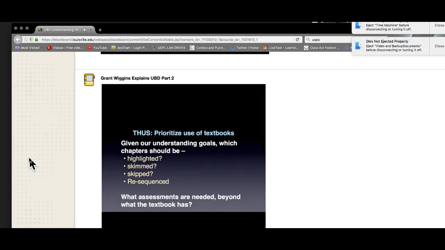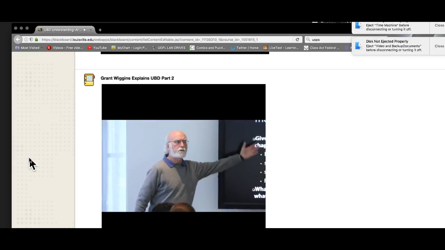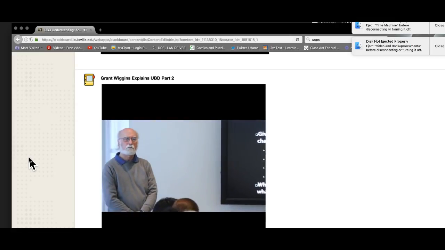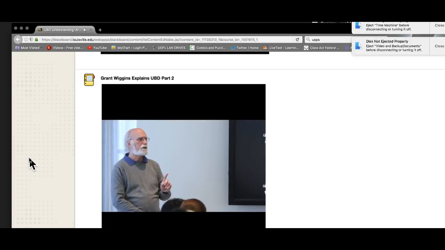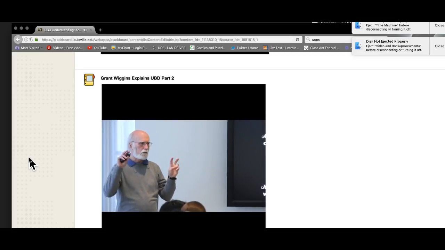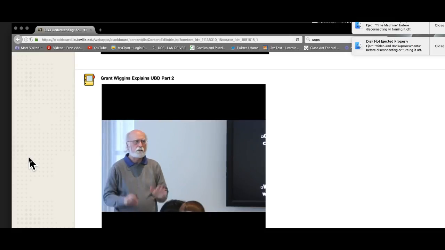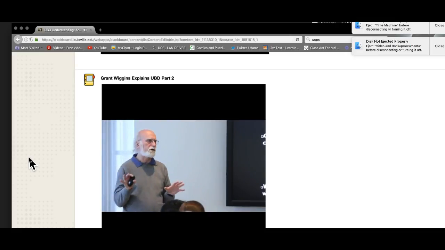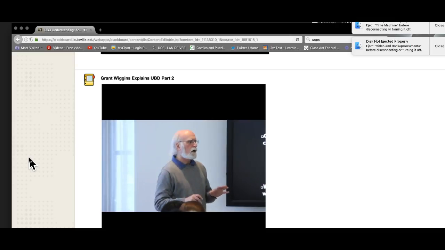Again, this follows from the logic of backward design. If these are our goals, what should we do with the resources? You want to know how bad it is? At a good school math department, I had a woman who freaked out over this exercise. She said, well, all the chapters are important. She couldn't get beyond that we have to go through all the chapters. I said, well, you do know, of course, this was in Michigan, that the textbook is written to be sold in 3 states. I mean, you know this. Florida, Texas, California. It's so bad.